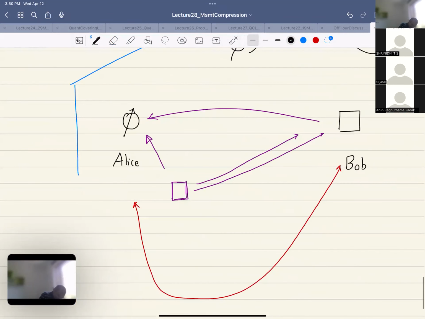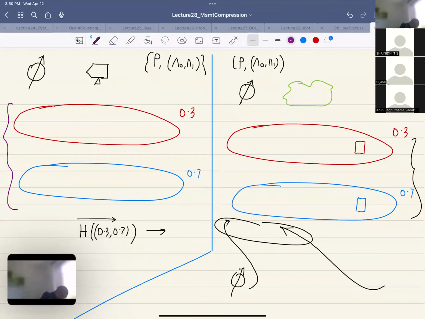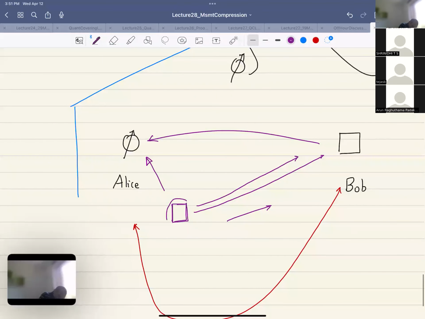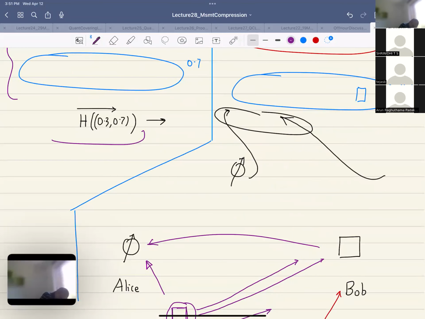But suppose I can reduce that to something lesser. That means in generating this ensemble, the amount of randomness that depends on the quantum state is only the information content of the purple register, and the amount of randomness that's required from an external source is this minus the purple register. Do you agree?